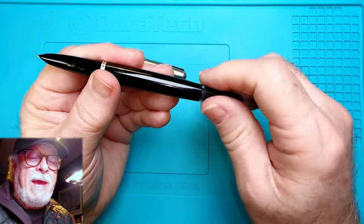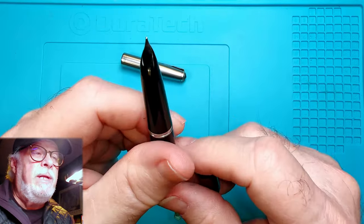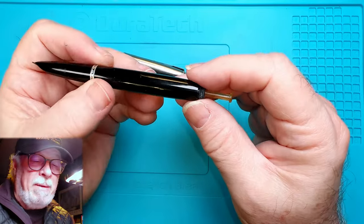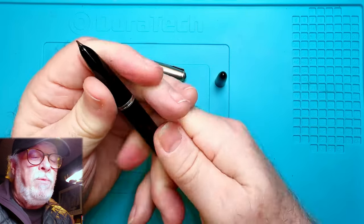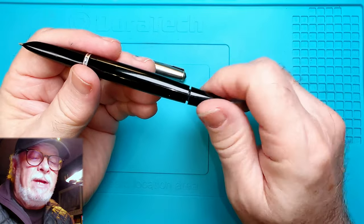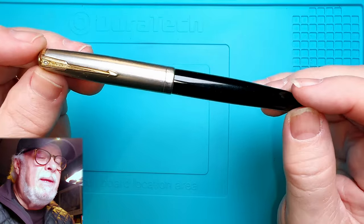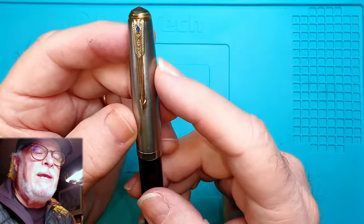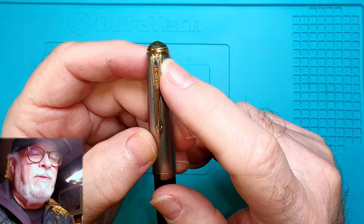I got this on eBay and it's in relatively good shape. It seems to have a good nib on it. The diaphragm is gone — we'll have to replace that, and I'll use my vac extractor tool for that. The hood will have to come off as well, and that'll require some heat. Let's just take a look at this 1943 Parker 51 for a moment.